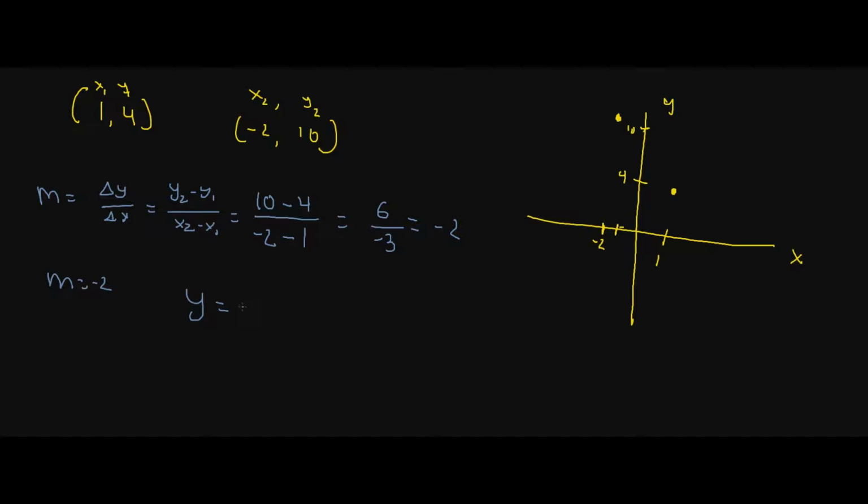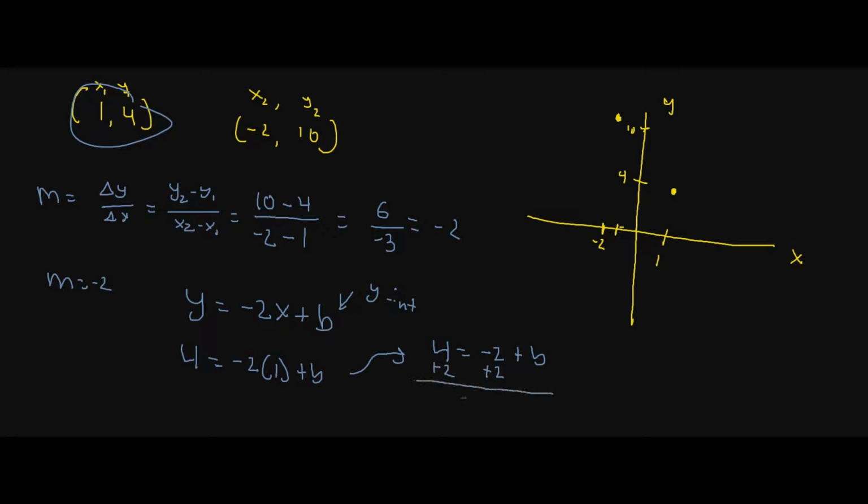So we have y equals -2x plus b. And now we need to find our y-intercept. Pick one of these points, plug in the x and y value, and solve for b. I'll just choose this one because they're both positive. So I'll take the 1 and plug it in for the x, and the 4 for the y to solve for b. So 4 equals -2 times 1 plus b. I'll write this down over here. 4 equals -2 plus b. Now we just add 2 to both sides, the opposite, and we get 6 is equal to b. So b is equal to 6.